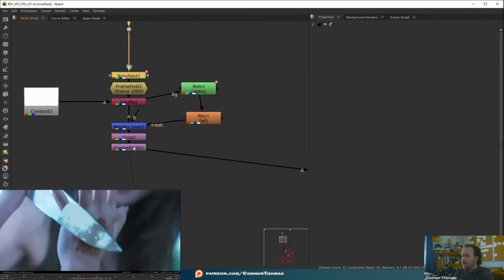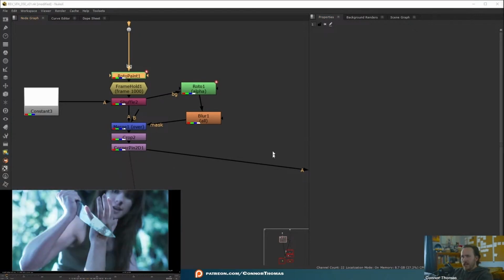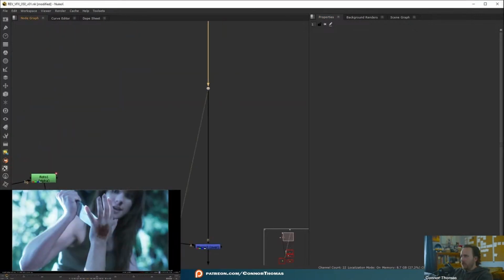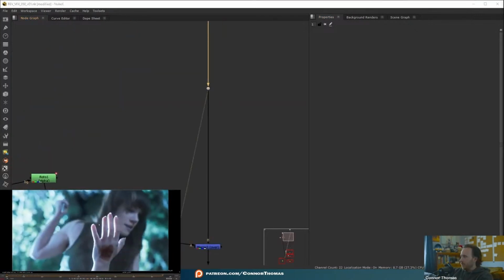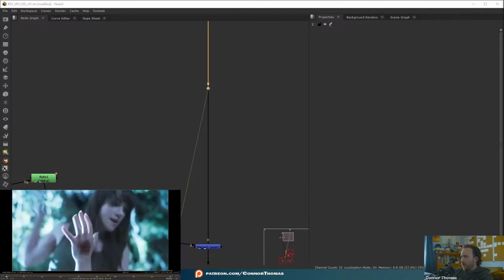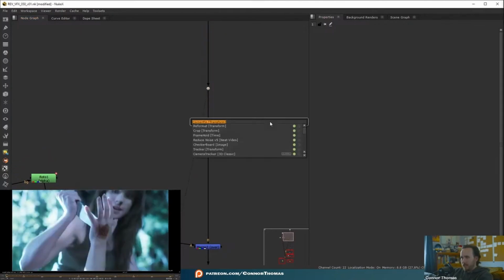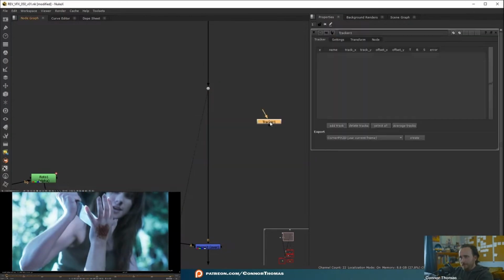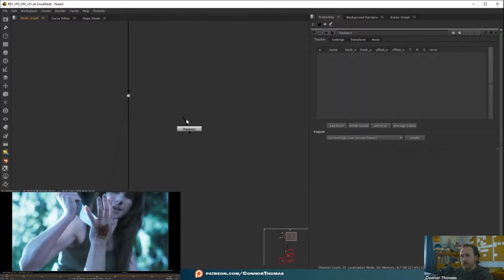So we have this corner pin set up here. I think for this knife, we're going to want to track the blade here. See, her blade is moving all over the place. Luckily, her hand doesn't ever move that crazy much, but holy moly, guys, this is going to be an intense one. I'm going to add in a tracker node here. Let's see what we can get out of this, all right? This is going to be wild.